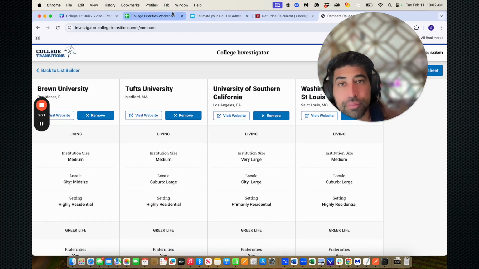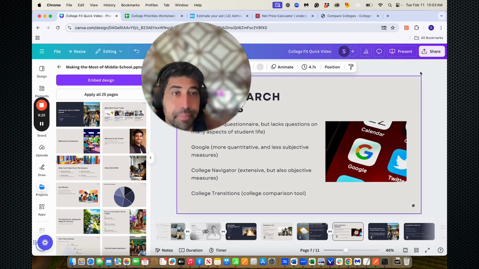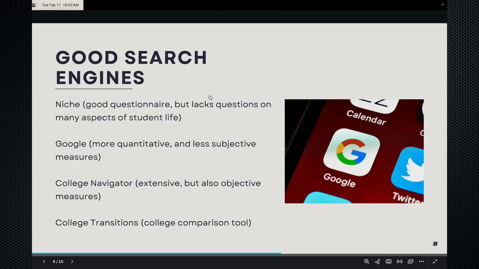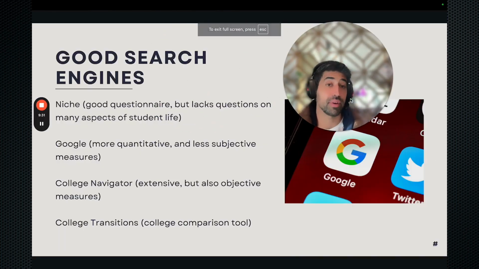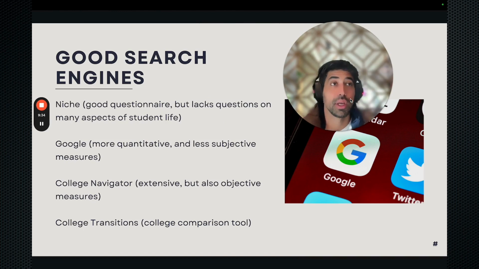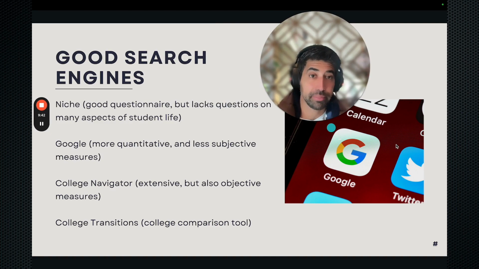So now the challenge, though, that I'll highlight is, some search engines will provide results for certain attributes. Some of them will provide search results for other attributes. So it'll be something you'll have to do, which is kind of triangulate a little bit. Now, again, if you're working with us, we'll help you do that.